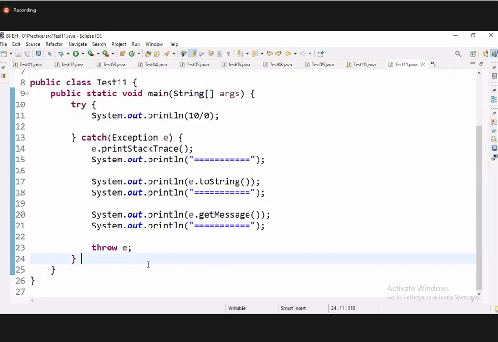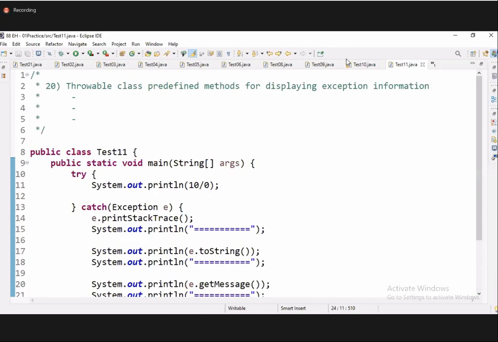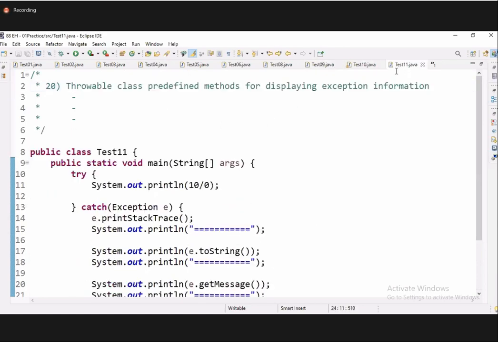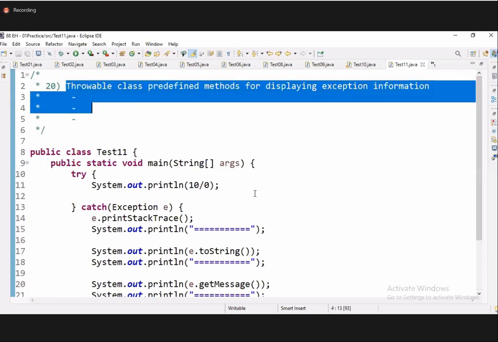Okay, got clarity? Please look into the material. All these points are there. Today we discussed multiple catch blocks and their execution flow, and we discussed the Throwable class predefined methods. Look into the material and find out whether all these points are there or not.